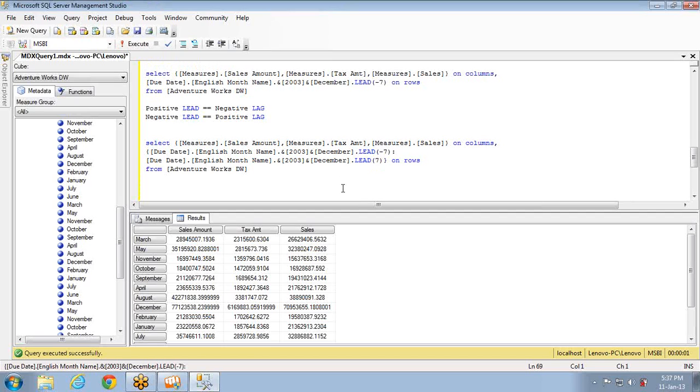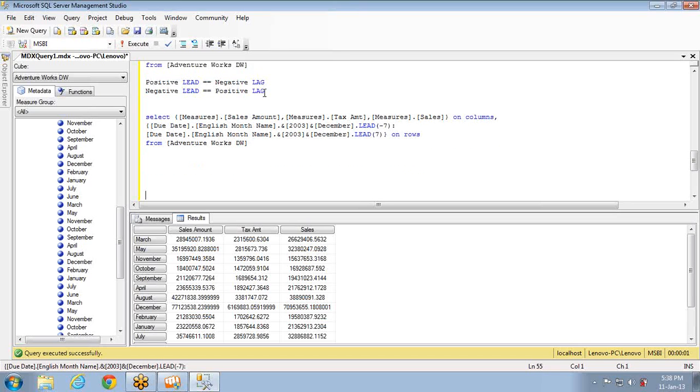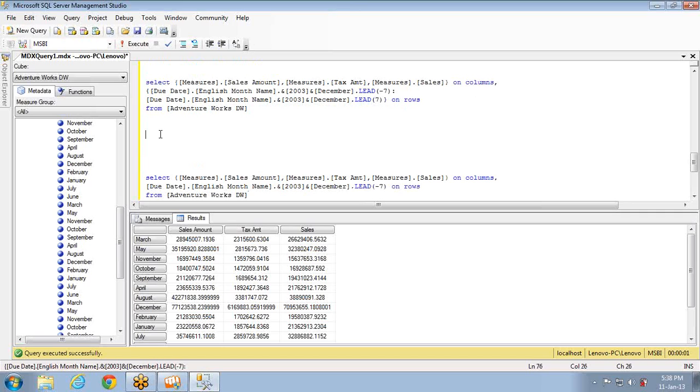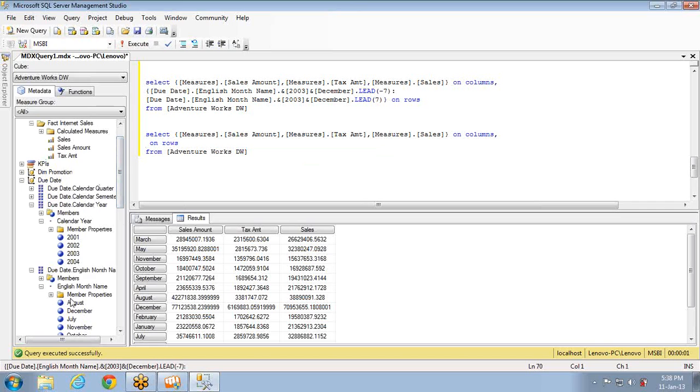Now let's see the next function. The next function is the most funniest one, head. Okay, head function. What the head function will do is it will give you the number specified. It will give you top records. Like if you see here, I'm writing select sales measures and so on, and I'm taking, let's say, English month name from here.